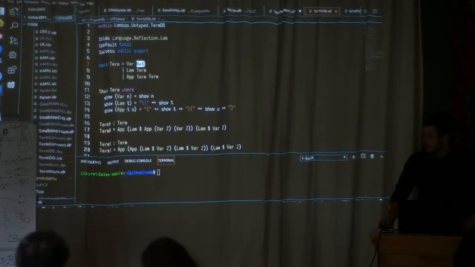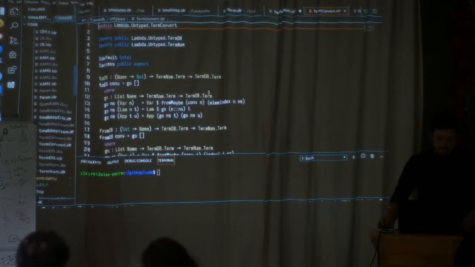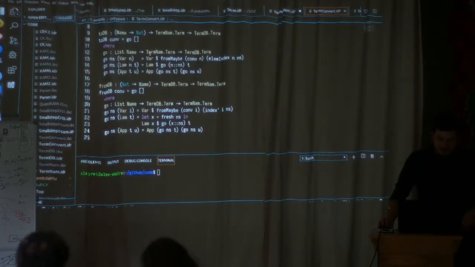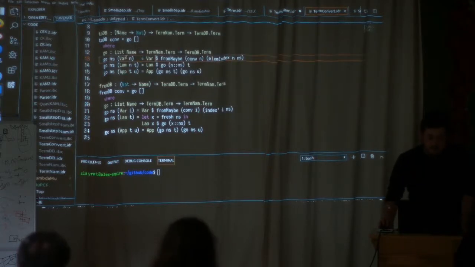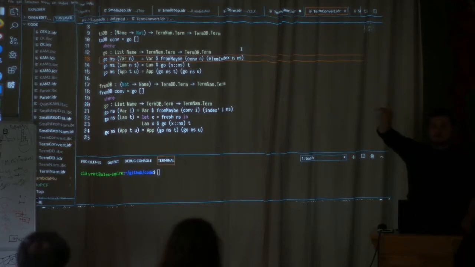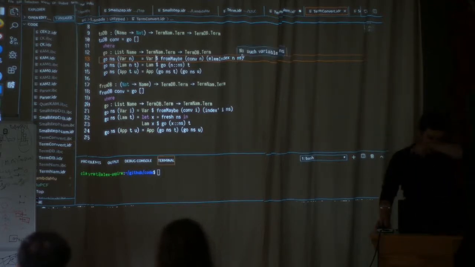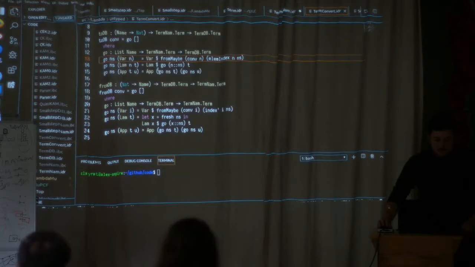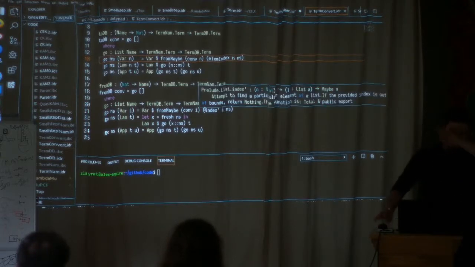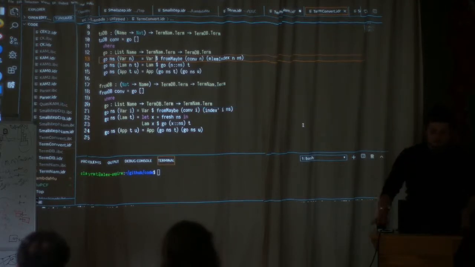So this is basically how many variables. You can always convert from one form to another. The way you can do it is you keep a dictionary, so if you encounter a variable with some name, then you look it up in some index. It's like a map of indexes to how many times, how many numbers you've already seen. And in the other cases, you just recurse. And similarly, in the other direction, it's just looking up in this dictionary, but in the other direction.